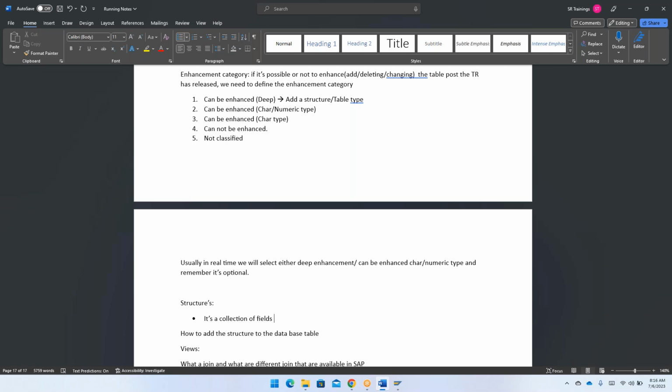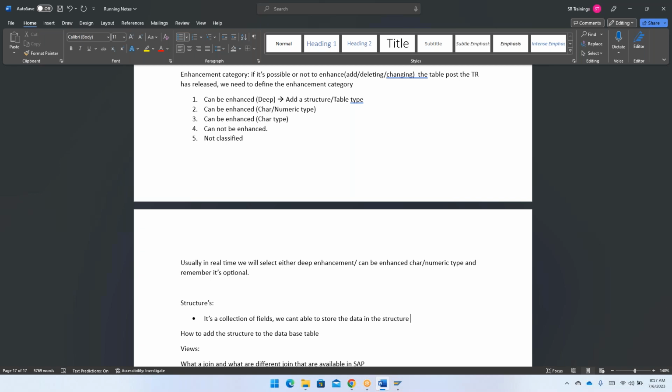So that's it. It won't hold data. We can't store the data in the structure. Always remember this. We can't store the data in your structure. It's just a collection of your fields. Whereas a table is a collection of fields plus data. You can store the data in your table and you can collect the fields also. A table without data, we can call it a structure.